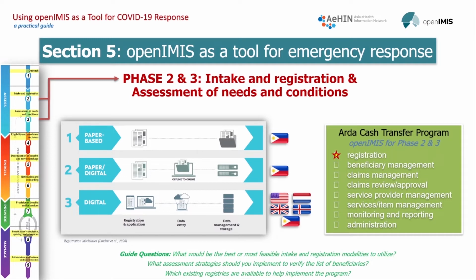openIMIS basic functionality of applicant registration will prove useful, while its monitoring and reporting capabilities will enable program managers to quickly adapt to timely information as they are collected on the fly, such as the coverage. We will also use the administration function to designate registration officers. Moreover, openIMIS modular design enables implementers to simplify their client interface and avoid complicated but unnecessary features. And openIMIS commitment to interoperability enables the software to communicate with pre-existing registries such as, for example, national identification systems.